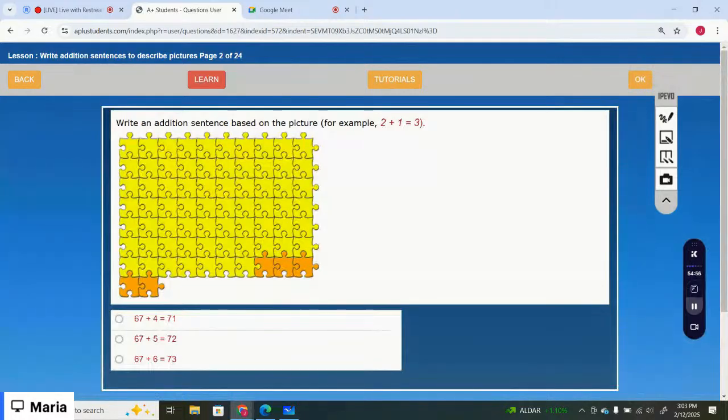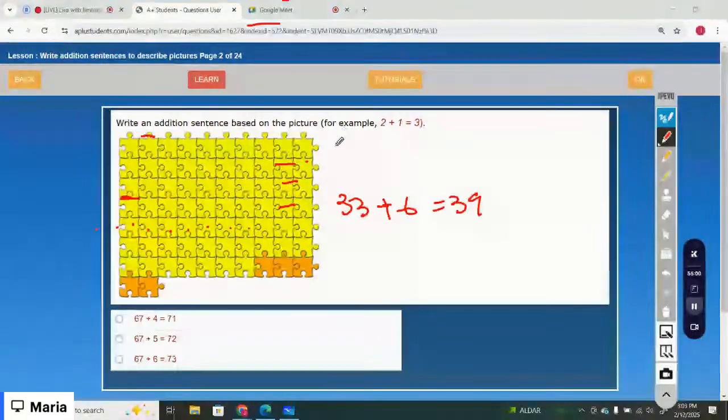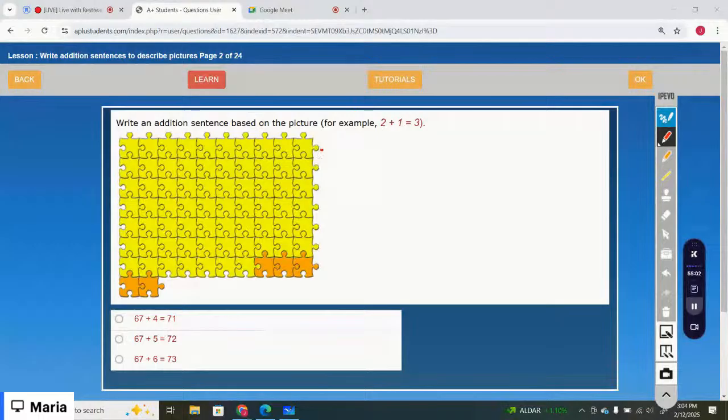Write an addition sentence based on the picture. So you have 10, 20, 30, 40, 50, 60 and 67, and plus 1, 2, 3, 4, 5 of orange.